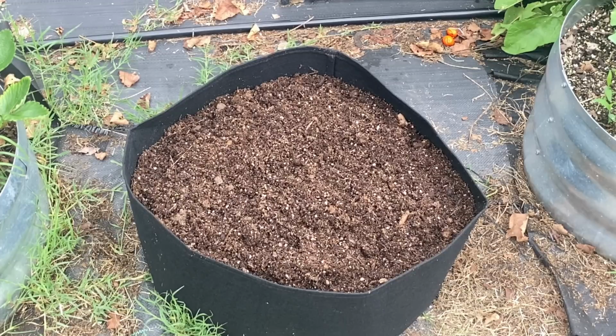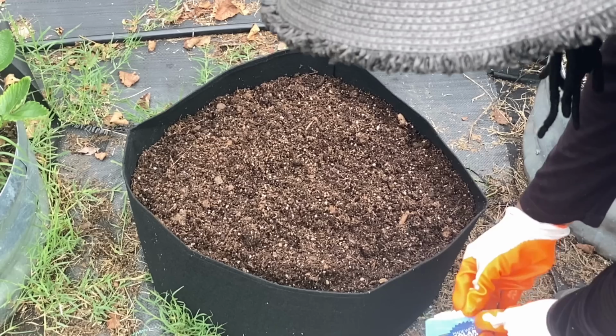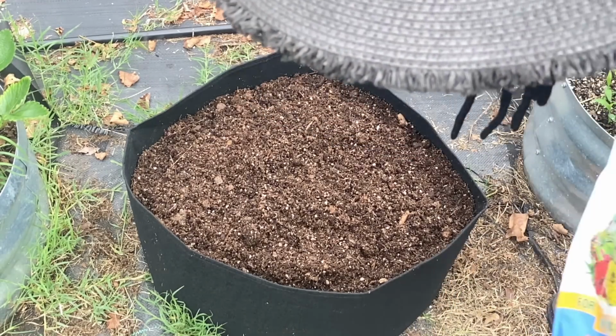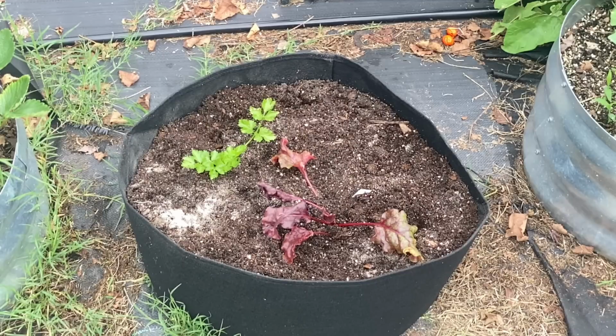So I'm going to also put some bone meal into this bed to help those beet roots. You want to plant them to where they were in your container.